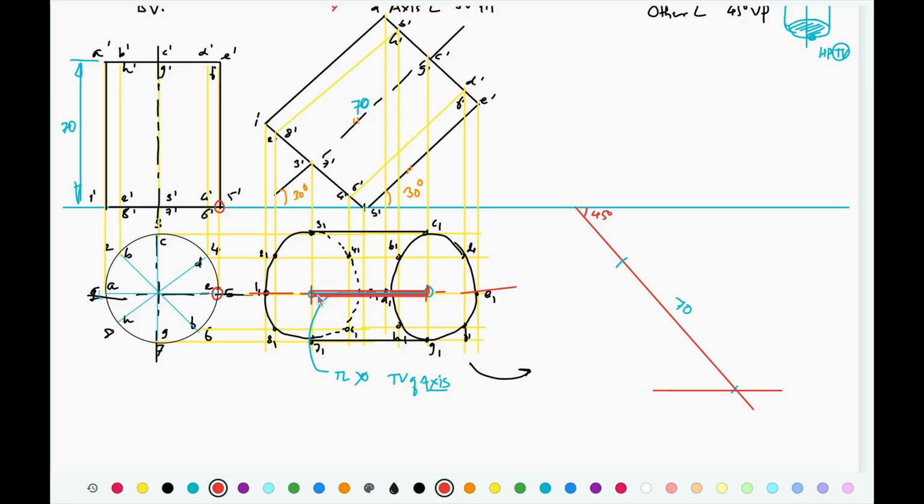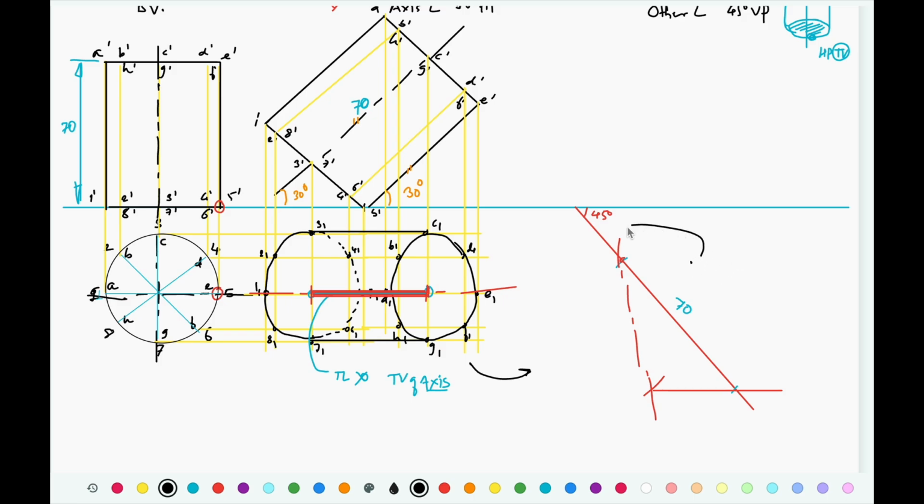I am just trying to highlight that axis. So take this much length in a compass, keep the compass over here and intersect this line. So this is going to be the axis now, and across this axis now construct the remaining solid.